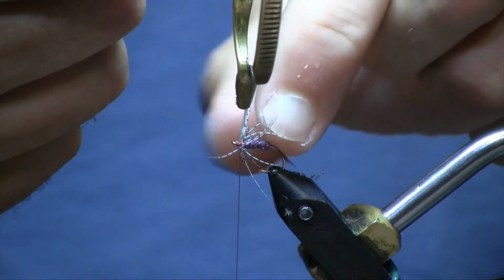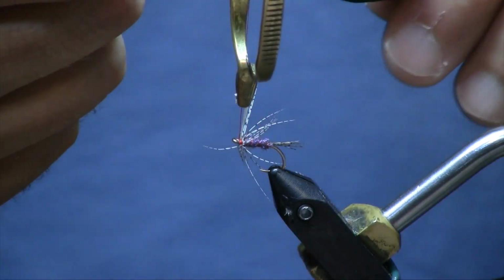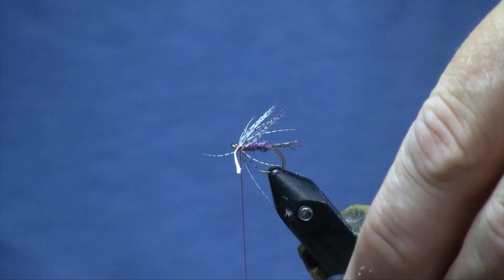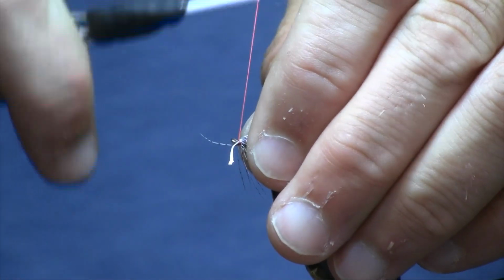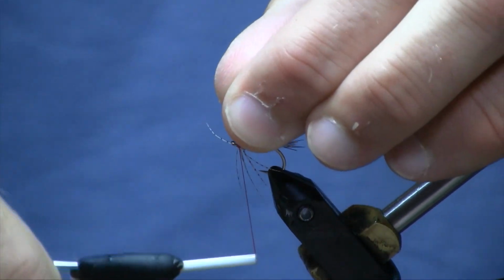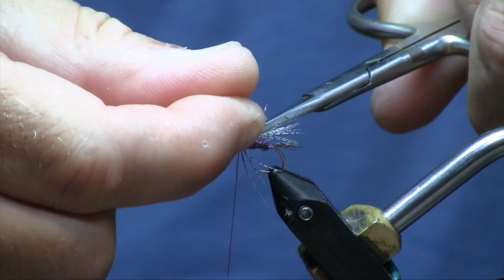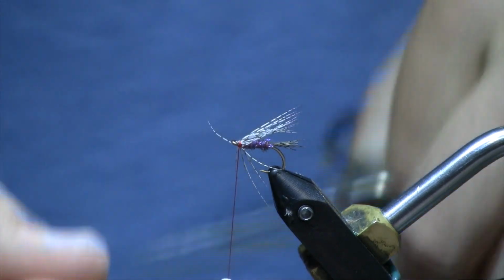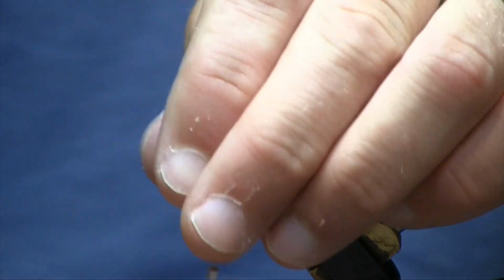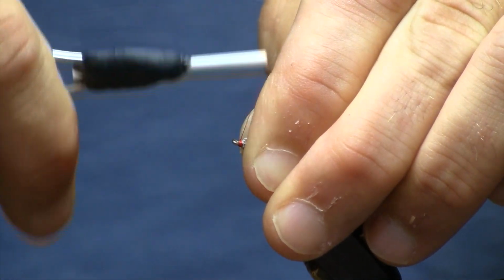So I'm about where I want to be in terms of sparseness. So I just stripped away those excess fibers that I don't need. That's just going to save me from having a bulky tying point at the head, and then also having to do a lot of trimming when we're done. So we're good. I just sort of slip the tips of the scissors in there, pull on that stem a little bit, and we get a nice clean snip.